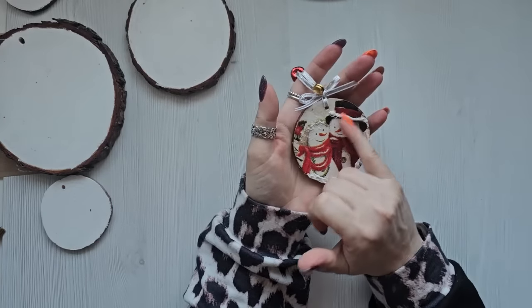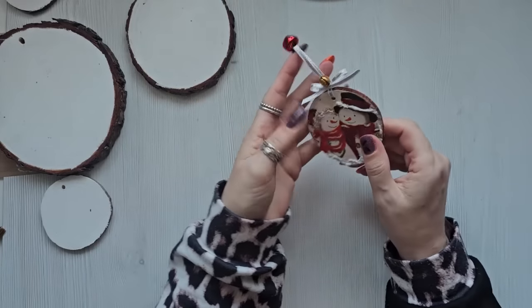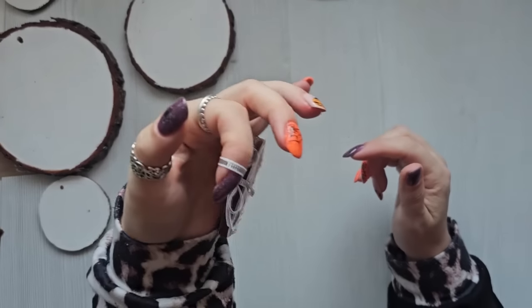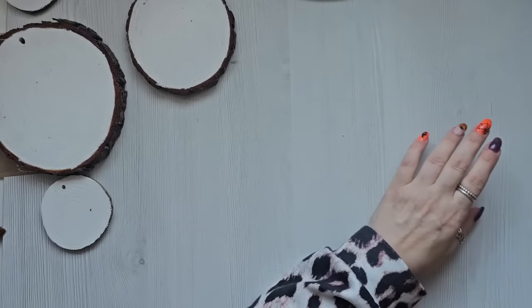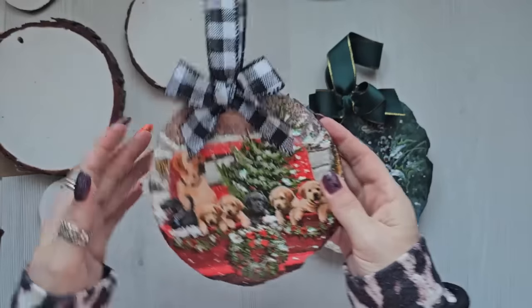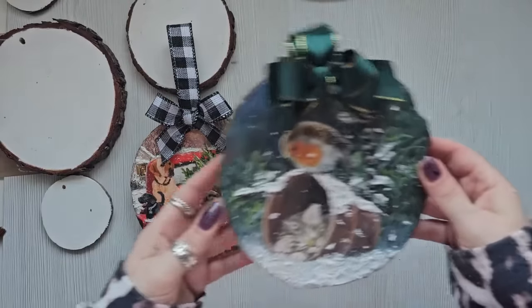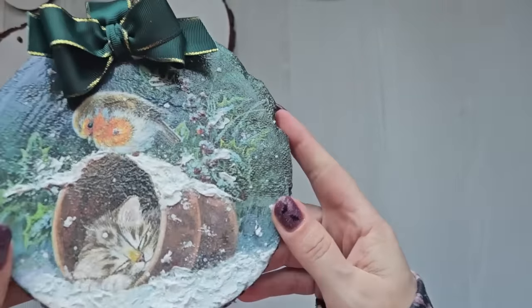I've just put some of Eileen's Glitter Snow — you can use whatever you use for snow. I've done these double-sided because obviously if we're hanging them on a tree and they spin round, you want the pattern on both sides. But I'm going to show you these huge ones — I've done these and they are gorgeous. I've made two of these and they're just absolutely beautiful. I've only done these single-sided because they're pretty big, so I'm going to hang them on the door or on the wall. Here's another one and again I've only done it single-sided.